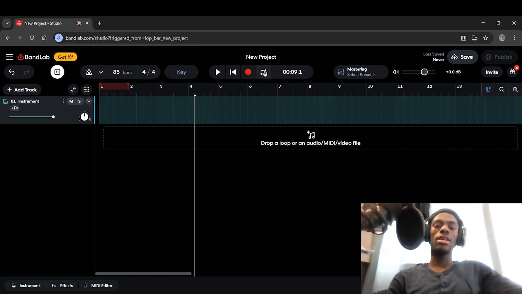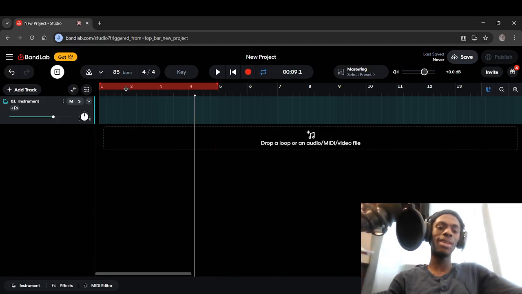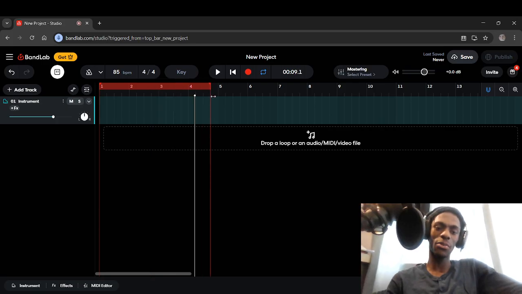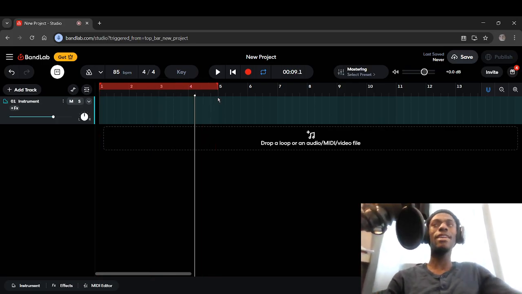And this is basically a loop, or some people call it a cycle. It will play only this bit, the orange bit, from the start over and over again. So you can extend it or minimize it depending on what part of the track you want to listen to. You can even record with it, but I try not to.